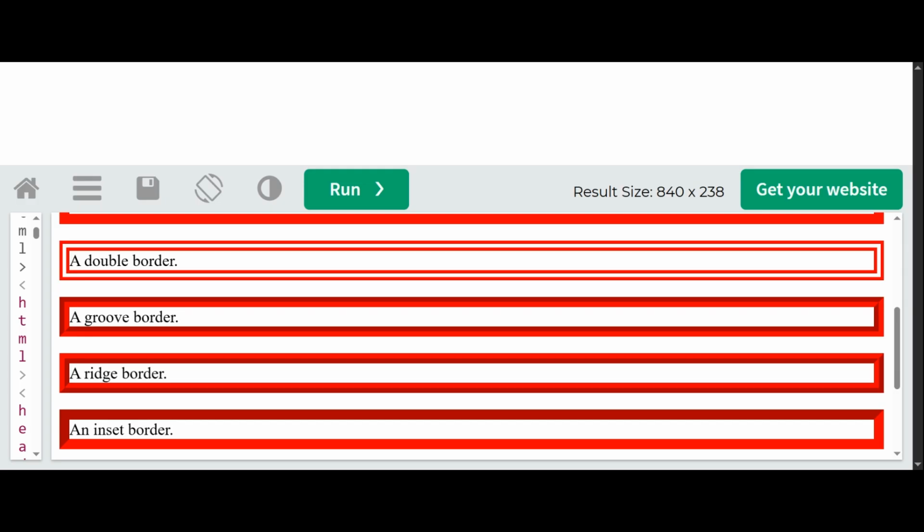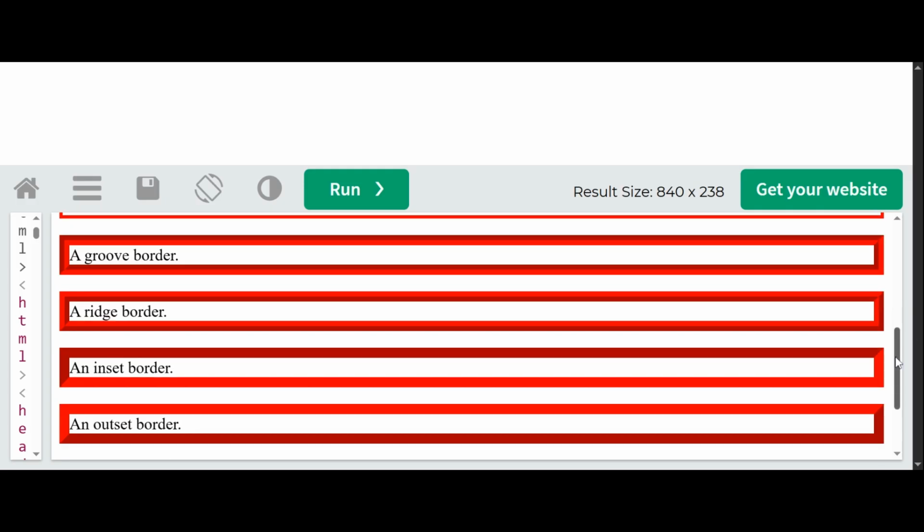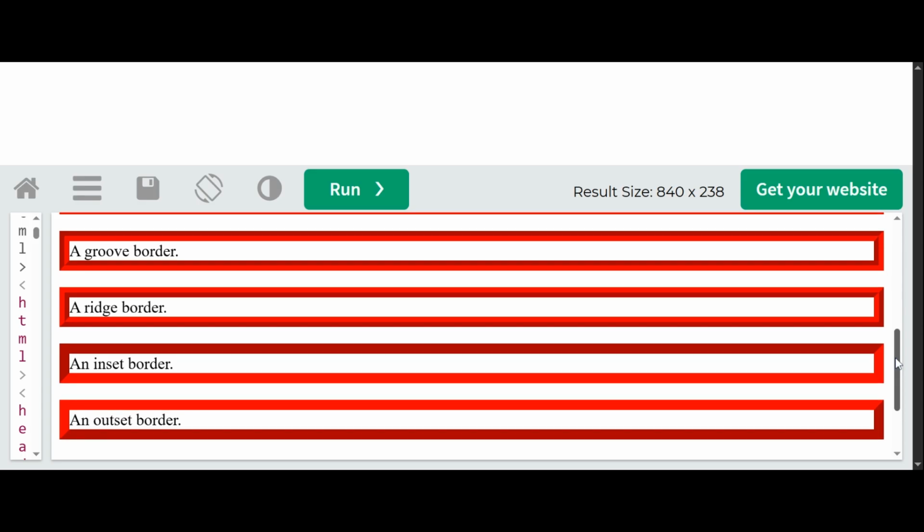Can you notice that difference there? It looks really cool. And you can see inside border, outside border.